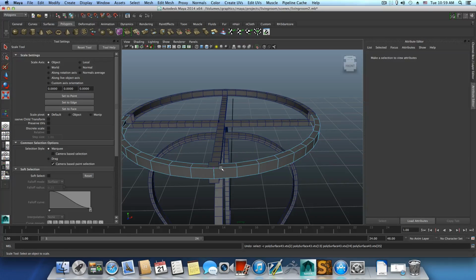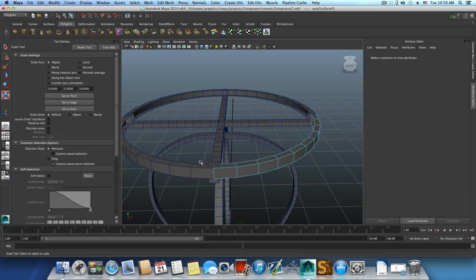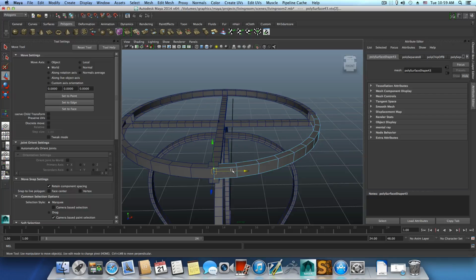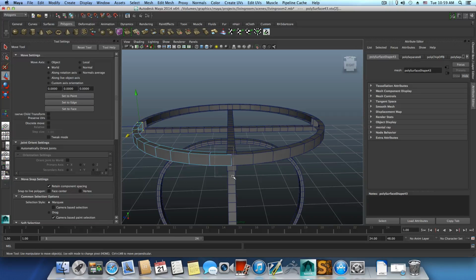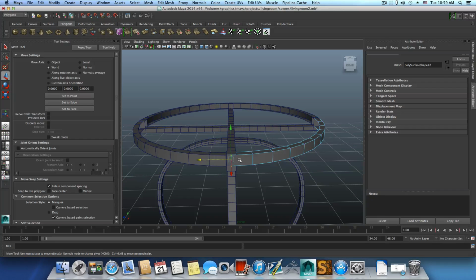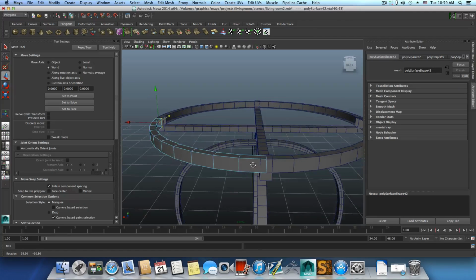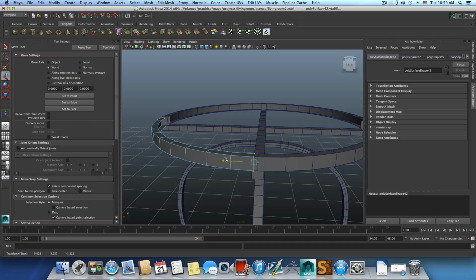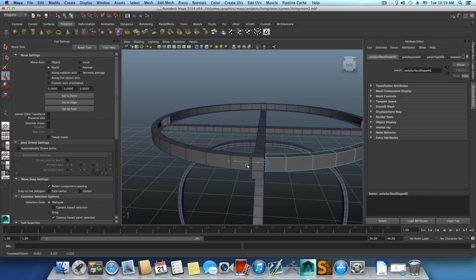You know what, it will be easier if we just right click, choose these vertices, use the move tool to bring them over here, and do the same for each one of those sides. Now we will go over this one, move them over here, move those over here, move those over here.